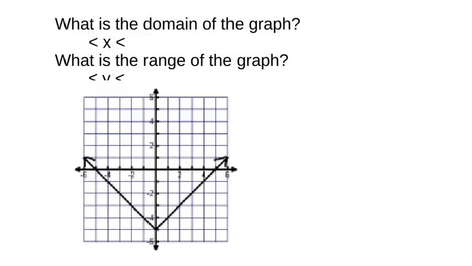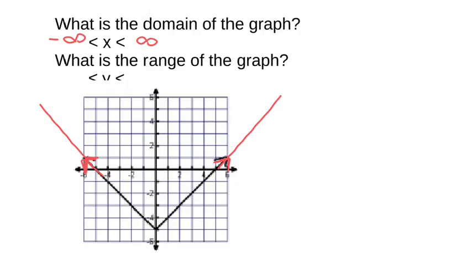Alright, what is the domain of this graph and the range? The domain is the x value left and right. Okay, so if you look at this graph, on the previous graph we had dots ending the graph. On this graph we have arrows. So that means that this graph will continue to go left forever and continue to go right forever, because of those arrows. So in math, left forever would be negative infinity, and right forever would be positive infinity.